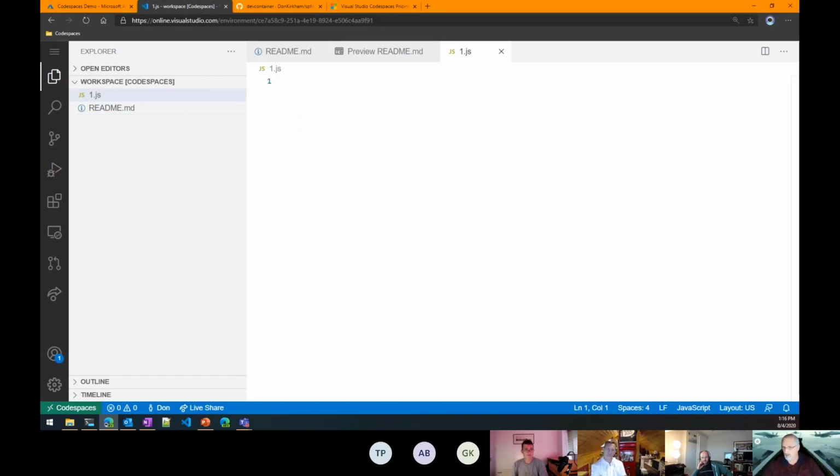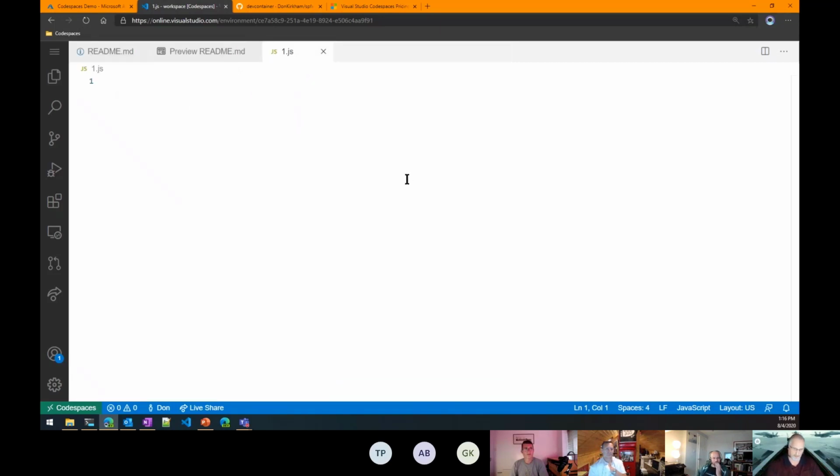All right, let's see where we are here. Did we read the new file? Okay, so let's look and see what exactly we're getting in here, because you see it only gives us a couple of files. So what exactly does this Codespace give us? So I'm going to open up the terminal and let's take a look.